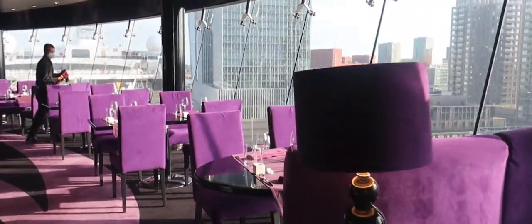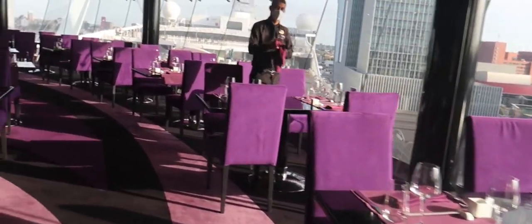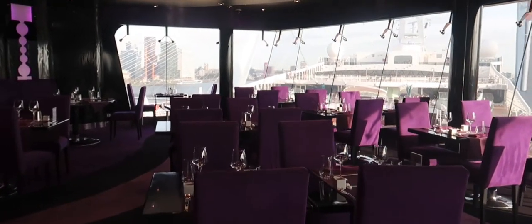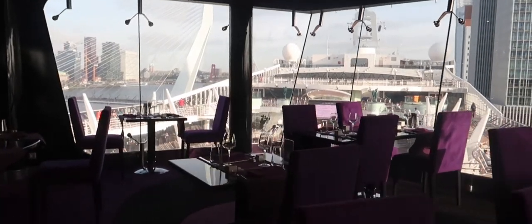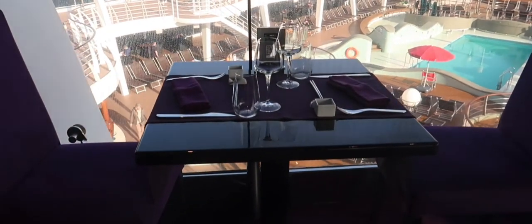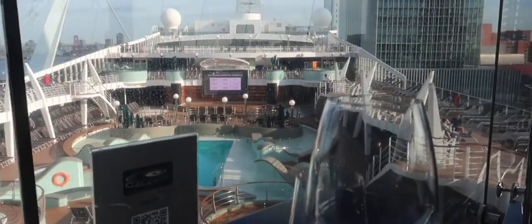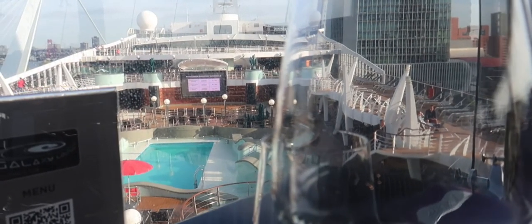Now, we had the dinner in the sushi restaurant while we were leaving Rotterdam, and it takes about 3 hours to go down the river before you're out into the North Sea. And we took the full 3 hours due to the fact that the service was very slow. The waiters were excellent, but there weren't enough of them, and they have a strange rule that if you don't book and just turn up, they have to accept you. On that night, about 3 or 4 massive groups turned up, which meant the service was very, very slow.